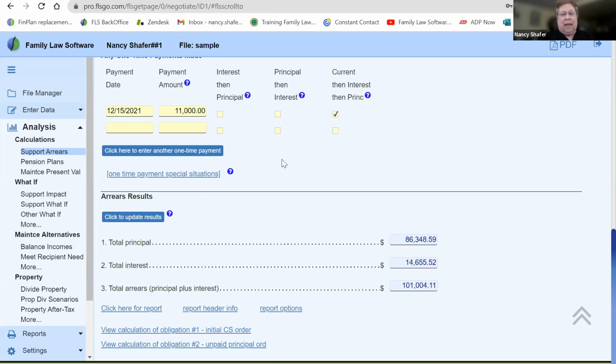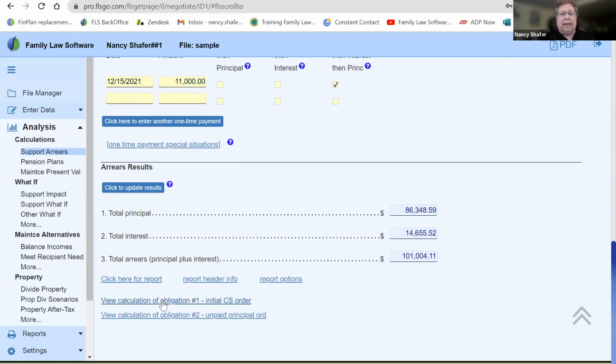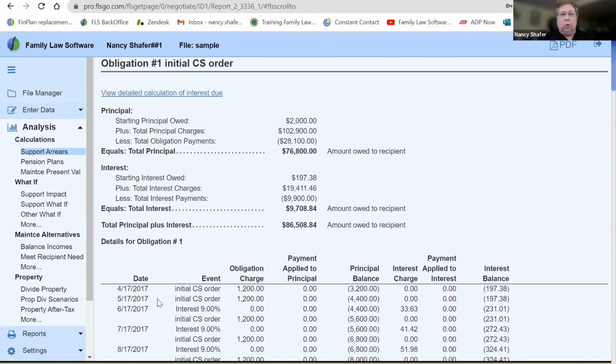Okay. Now, let's go on to a few other pieces of information I want to make sure you guys have. After you look at the individual obligation detail reports, you will see at the top detailed calculation of interest due.